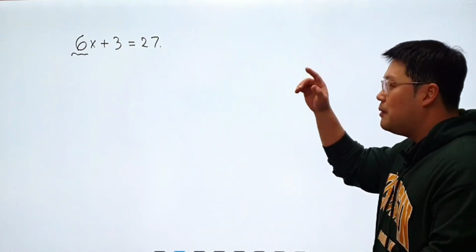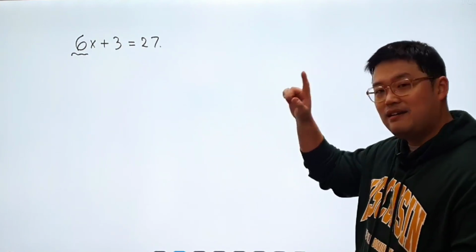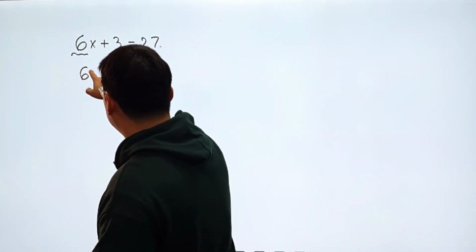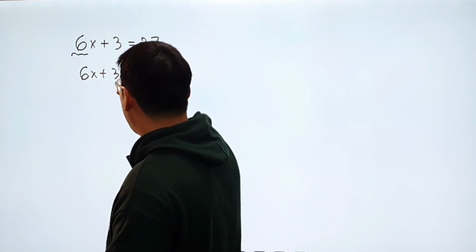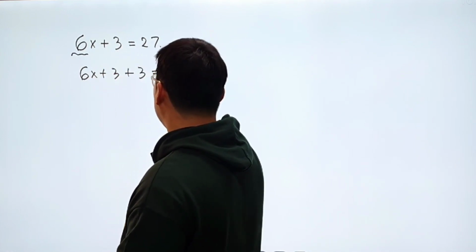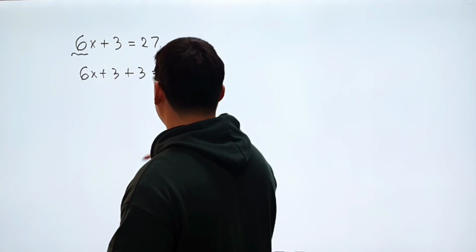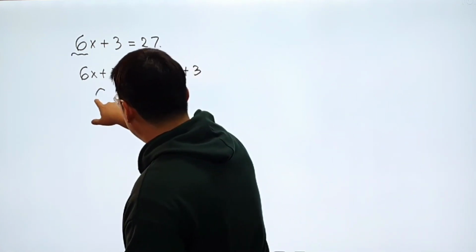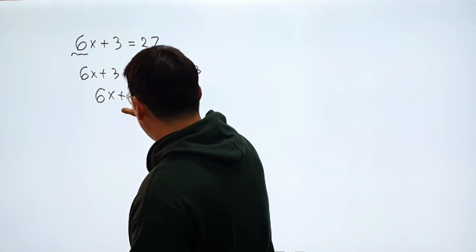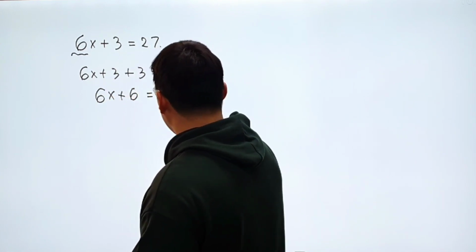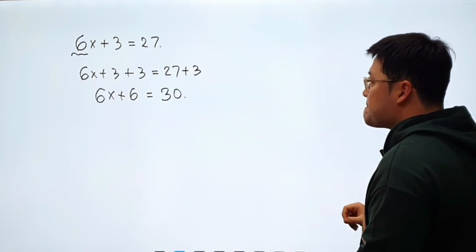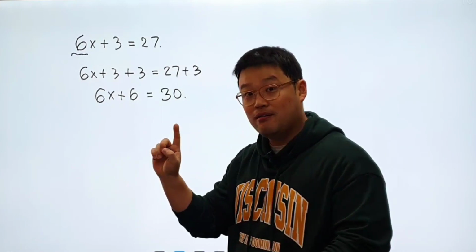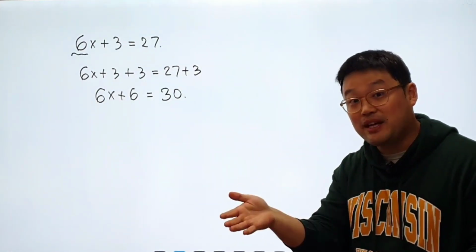So what can I do? Well, probably I can add 3 to the left side and the right side. So if I add 3 to 6 times (x plus 3), well, it's just going to be the same thing by adding 3 like this. Does that make sense? So we end up getting something like 6 times (x plus positive 6), which is going to be 30. Okay. So can I use the distributive property once more that we've learned in problem 19?